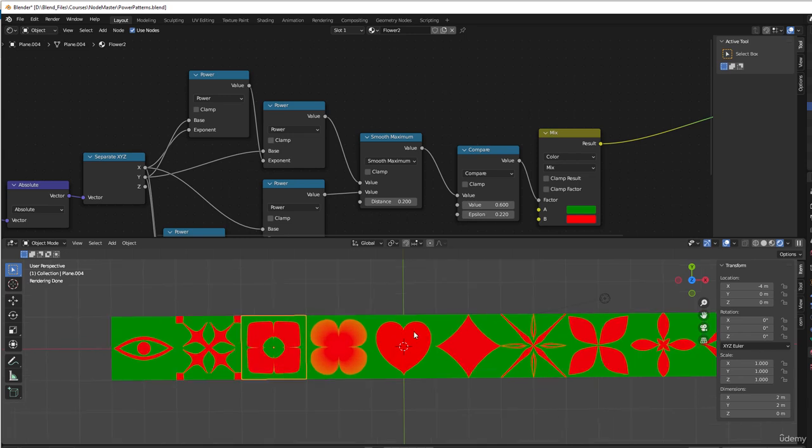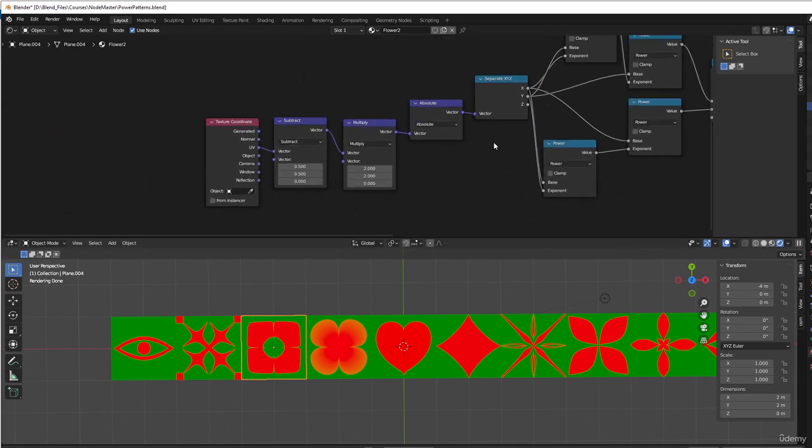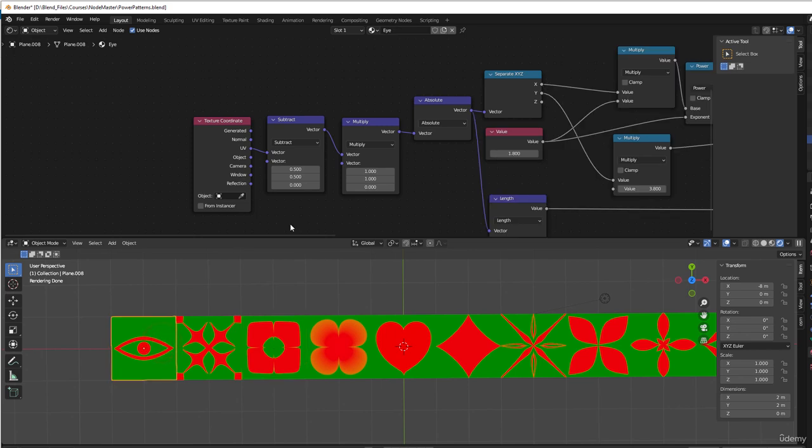And I put them together and you can find something called power patterns in your resources. And then you can play with them, and that is the purpose with this file. It's to really get to know the power of the power node, so to say. And some of these are fixed, and some you can really play with to get different types of results. So if I just go through them very, very quick.